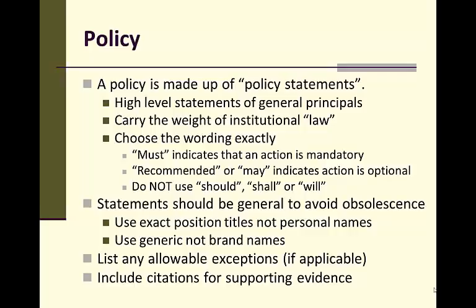To avoid confusion when using titles, be sure that the title as used in the policy matches exactly the title as defined by the institution and listed in the Human Resources documents. Additionally, don't use brand names of products, but use generic terms. For example, chest tube drainage device, not Plurivac, or acuity assessment system, not Apache. Do not forget to include allowable exceptions if there are any. Most points in a policy should contain citations to appropriate evidence supporting that policy item.